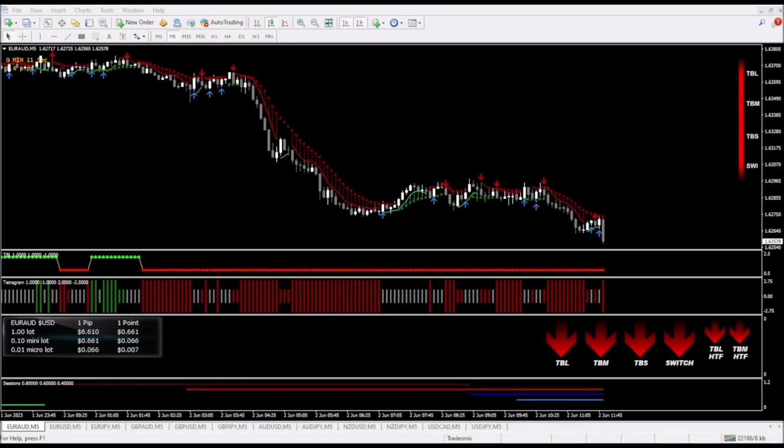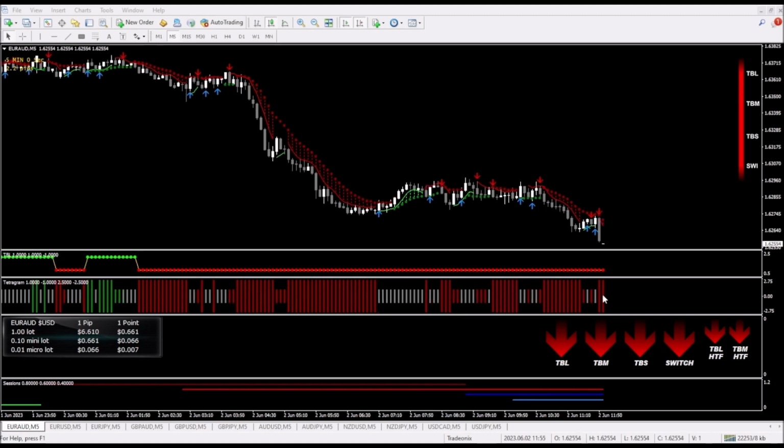This is the Euro Australian dollar, and in just a few seconds we're going to get a sell trade, which I am going to take. And we've got this big conservative red bar. Now there was the signal to go short, so I am going to sell. Now I'm in the sell trade.